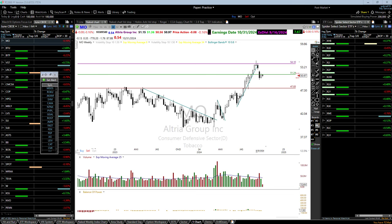But I don't go down into the really cheap ones. The reason is I want to get paid for my work. If I believe the technical analysis says that this is about time for this to move, I want to get paid for that. I don't want to buy an option that doesn't provide good profit. So it's going to be the same. I'm always looking for that sweet spot of entry into the trade.